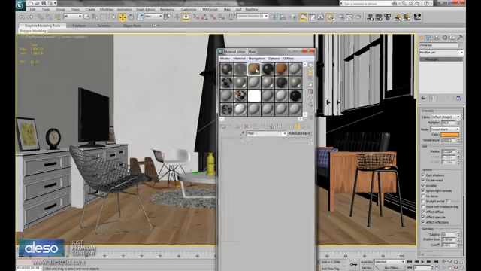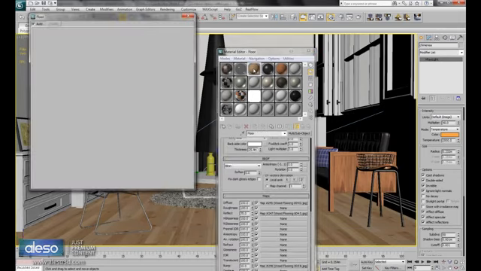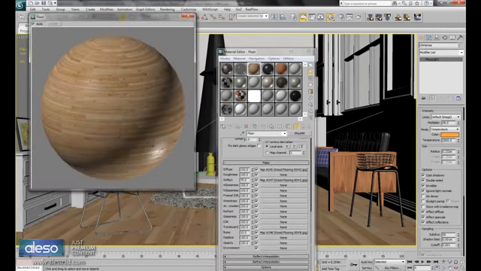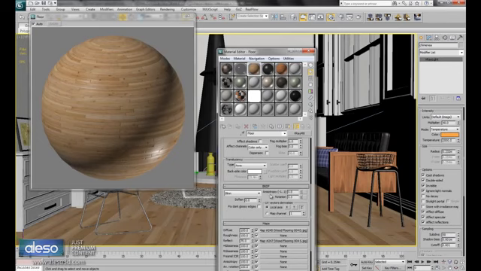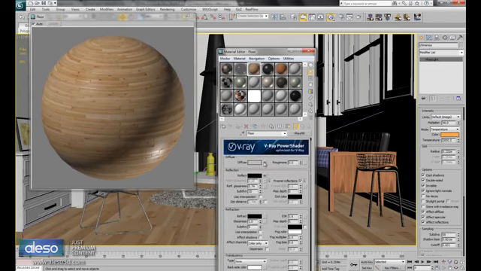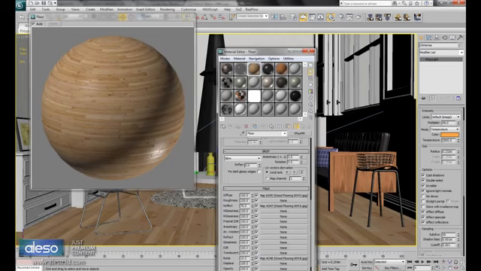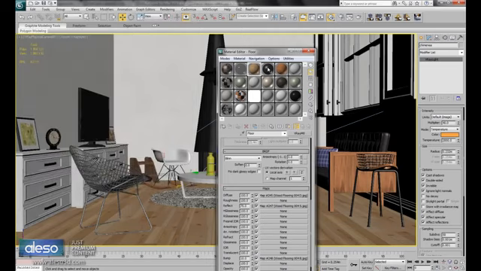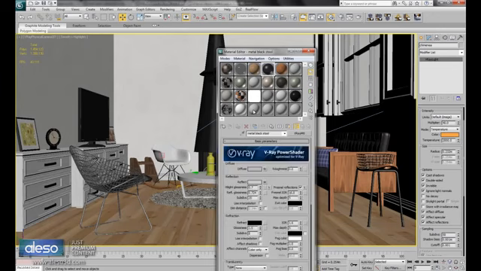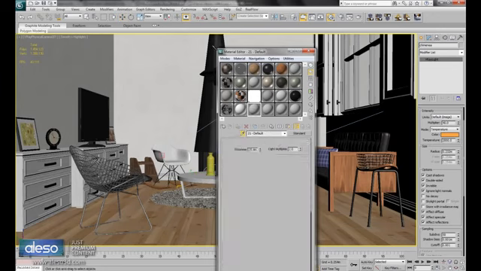Some of the materials, for example, let me show you the setup for the floor. If you see, I use a diffuse map, specular map, Fresnel reflection, and the bump map. Let me show you the fireplace material.